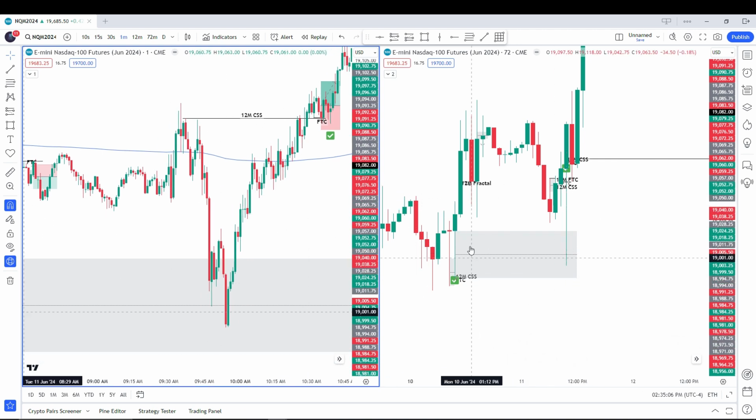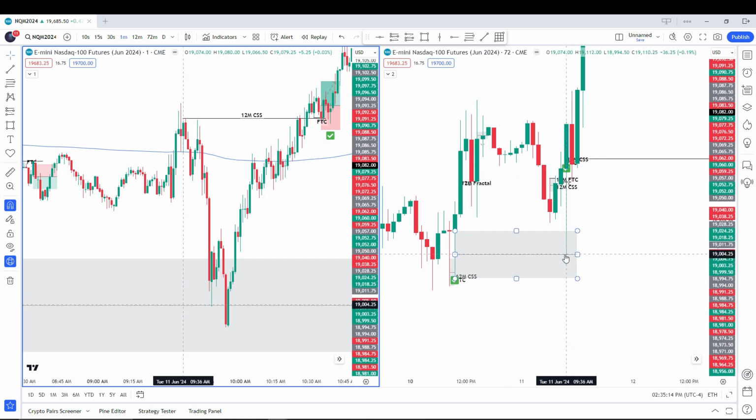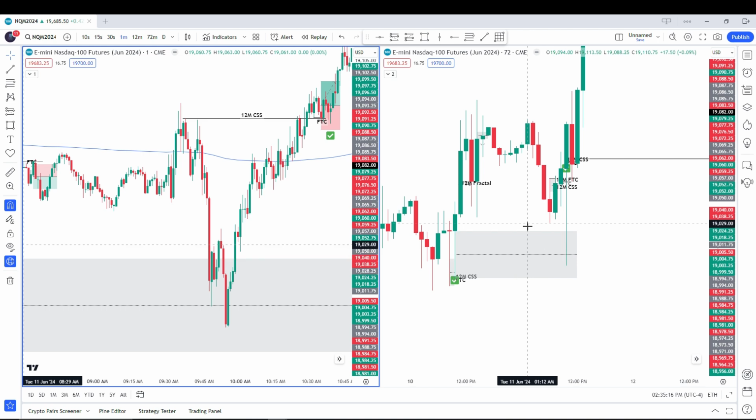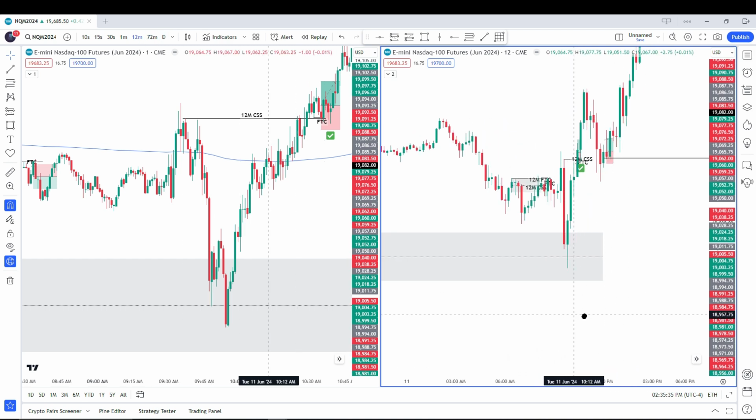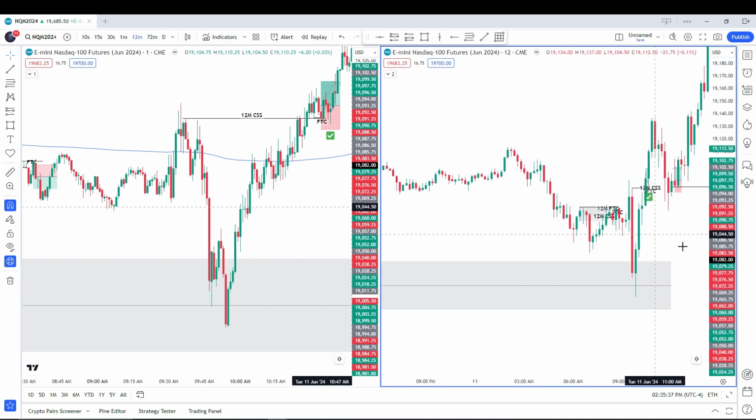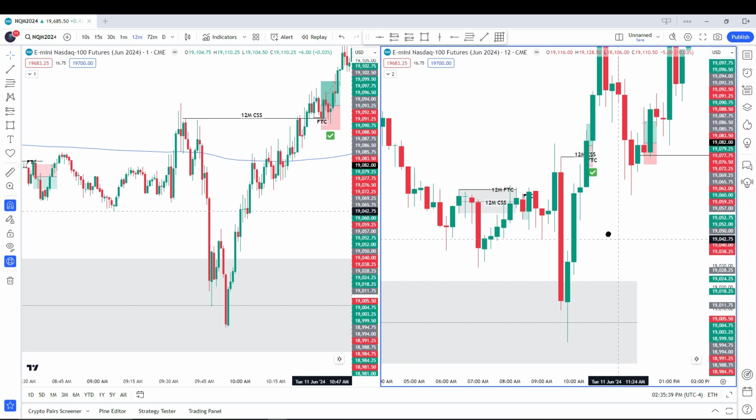On the 72 minute, there's this hidden SNDR, which is typically a wick, a very ominous wick that tapped 50% of it, so that gets mitigated. And typically you can expect some form of strong retracement out of this, so that's what we saw on the 72-minute right there. Now bumping down to the 12-minute, you see we had that hidden SNDR on the 72, pushed up.